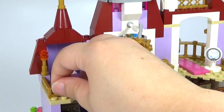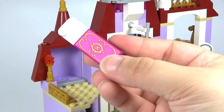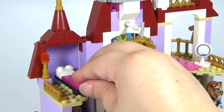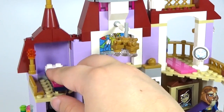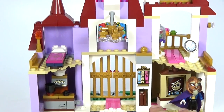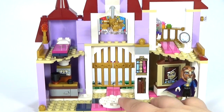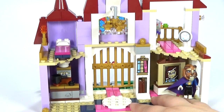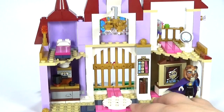And there's also a little bed on this side for her to use, which, of course, you know, her bedroom and everything was a lot bigger in the movie, which was great. But anyway, that's beside the point. Down here we have a little spinning section that you can kind of set them on and make them dance, which is cool.